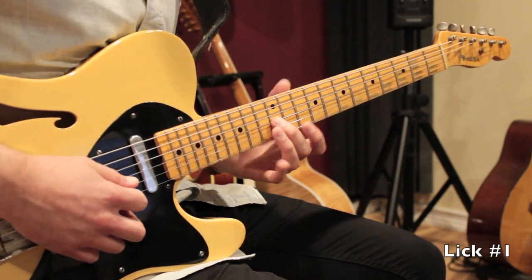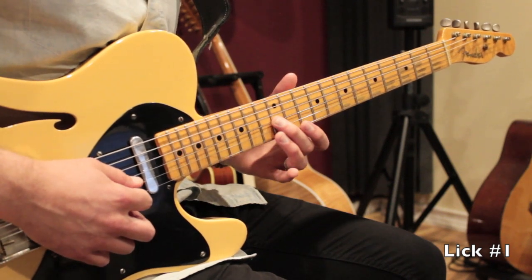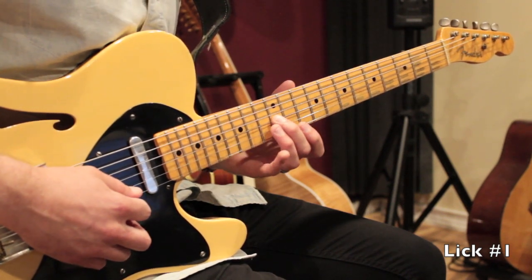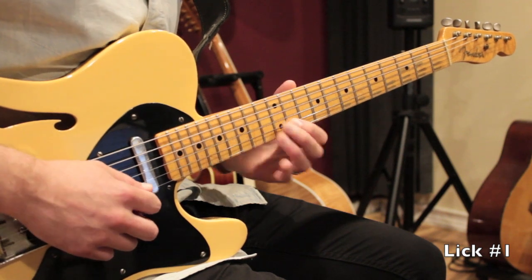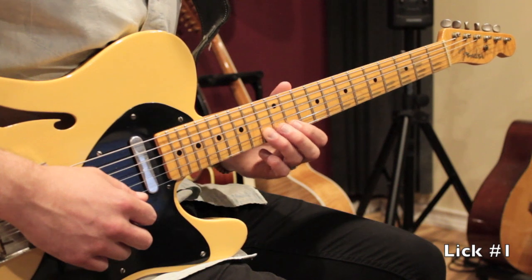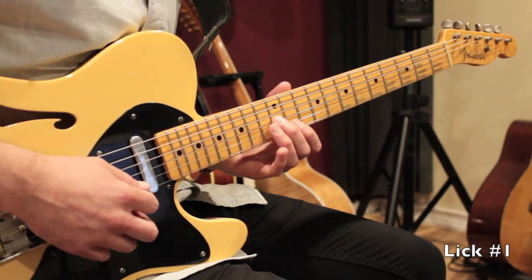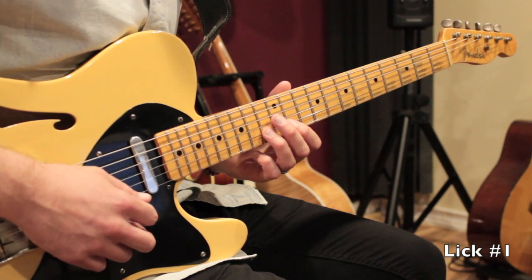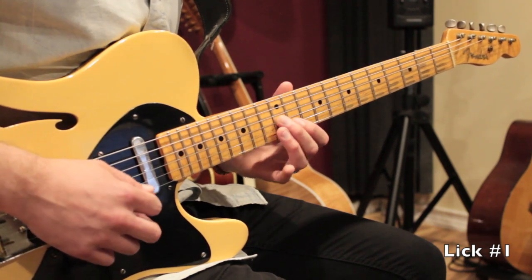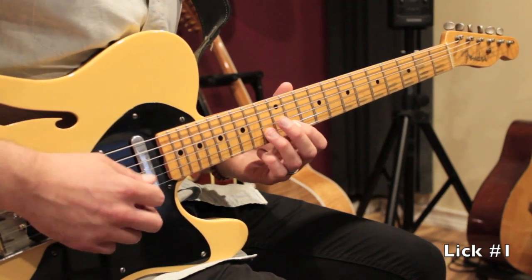The lick starts with my 2nd finger on the 12th fret, 3rd string. And then you go down 1 string to the 2nd string, 11, 13, 11, 13, 13. So I've got 12, 11, 13, then back to 11, then 2 13ths.